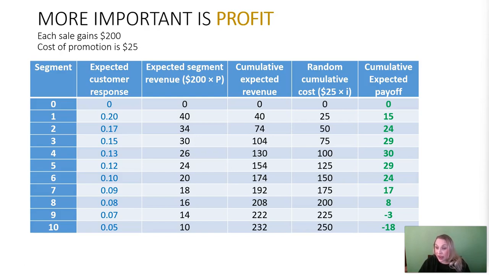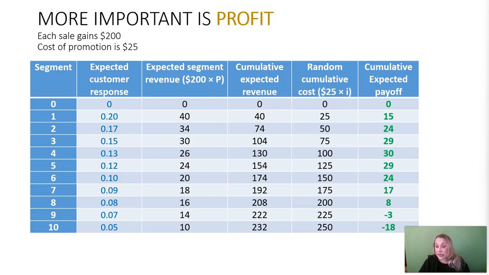So, for instance, if an average profit of $200 is expected for each positive response, and a cost of $25 is expected for each set of promotional material sent out, it obviously would be more profitable to send to the first segment because it has the highest expected value of 0.2 positive responses. So 200 times 0.2 equals an expected revenue of $40. Then we have the $25 cost for mailing, giving us a $15 profit. But it still might be possible to improve the overall profit by sending to other segments as well.